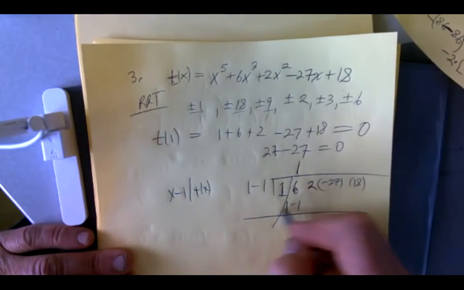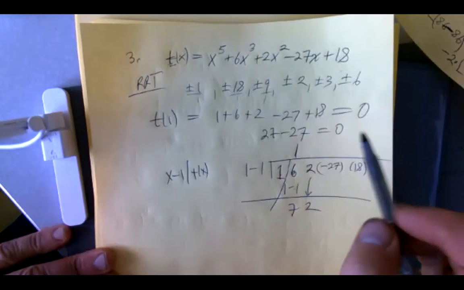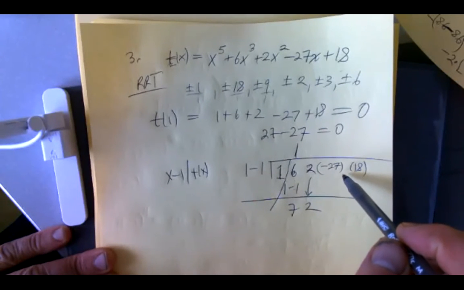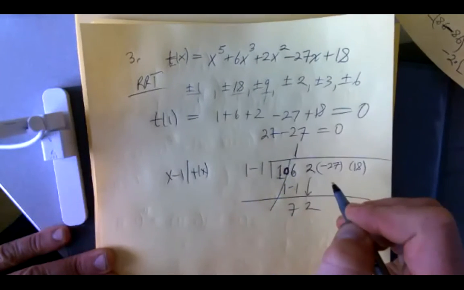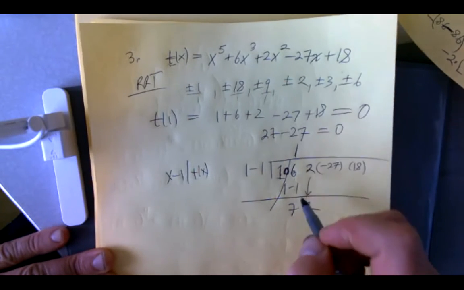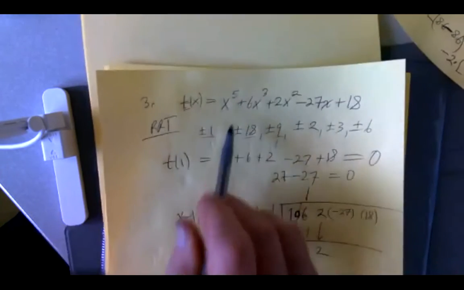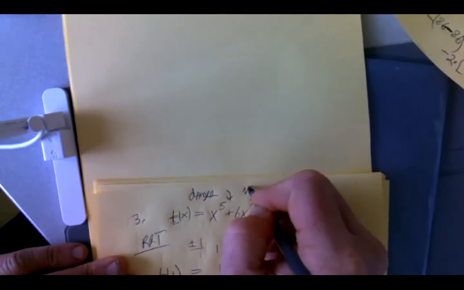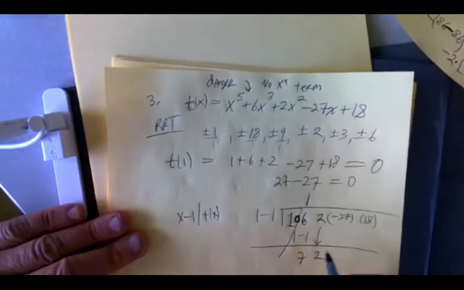I'm gonna do this pretty fast. 6 plus 1 is 7. Be careful. There's no x to the 4th, so there should be 0. Okay, let's see here. Yeah, it should be 106. Oh yeah, see, I was just testing. You missed a 0, which was totally on purpose to see if you guys catch that. I have a thing about that. Yeah, there's no x to the 4th here. Danger. No x to the 4th term. Definitely don't go too fast.